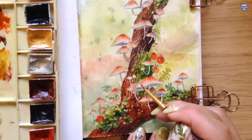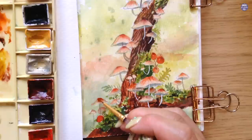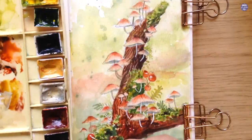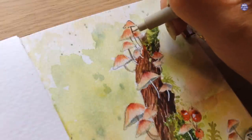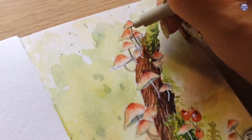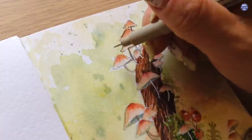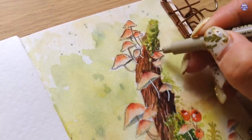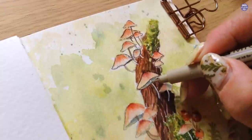From here I've basically painted all the elements — I just want to add detail or fix certain colors to be more vibrant. I'm adding mushroom texture details, cleaning up some edges, and adding highlights to the berries. You can also add white highlights to the mushrooms to make them look a bit shiny. Then I finish everything off by outlining the mushrooms and the rest of the elements using my Sakura Micron pen. If you want a more subtle outline, you can use a brown colored pencil, but make sure it's very sharp when working at a small scale.